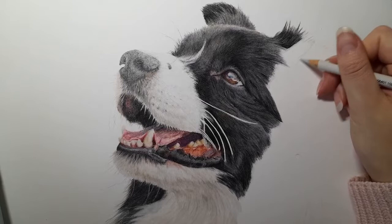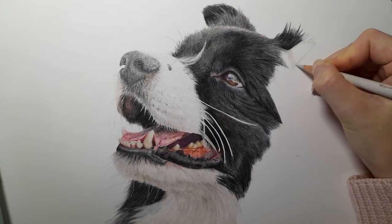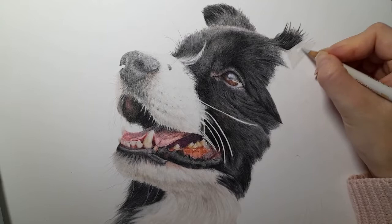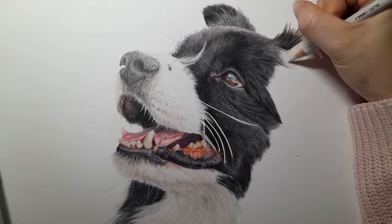So this is another section. So again, I'm going to apply this base layer where the ear hair is. And I do press quite hard, not too hard to erase all the tooth, but enough pressure that I'm flattening some of this tooth of the paper. Oops, marking the paper there. Okay, so the ear hair is going that way, and then the head hair, again with the 1 Grey 1. Just going to add this base layer in here so that we can connect these two areas nicely.